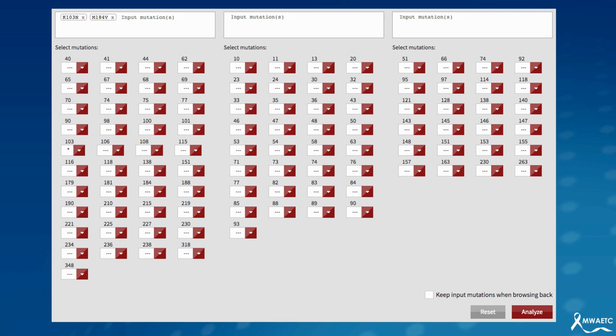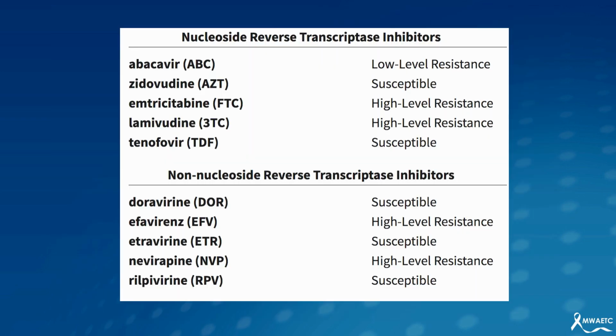After you click Analyze, there are a few things that pop up. There's a new thing where they sort of check the validity of the mutation that's at the top. And usually, if you've been careful about your mutations, the mutations are valid, you can scroll past that. What they first give you is a predicted interpretation of the mutations. This is like a predicted phenotype, or what a virtual phenotype used to show you. So based on those mutations, what is the predicted susceptibility or resistance? So you can look at that.